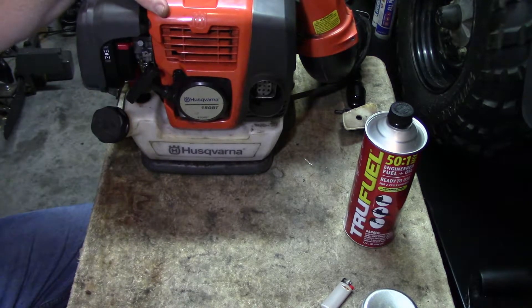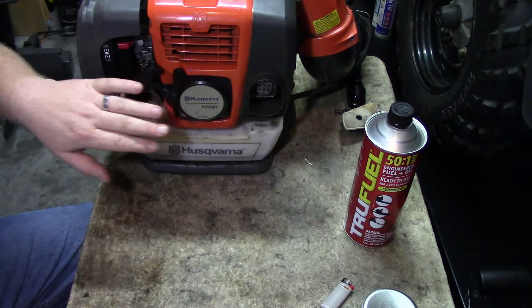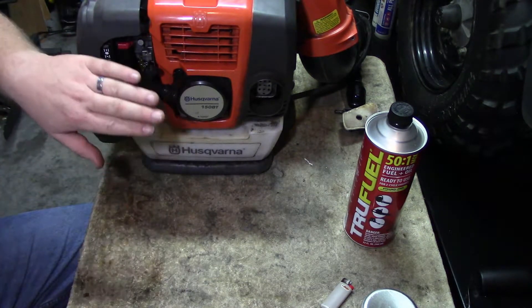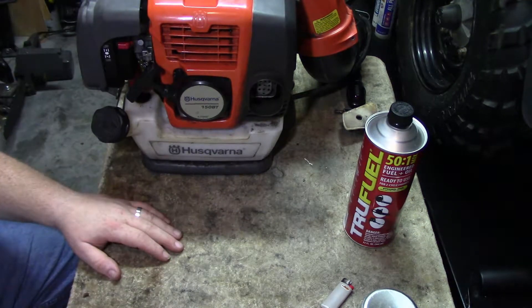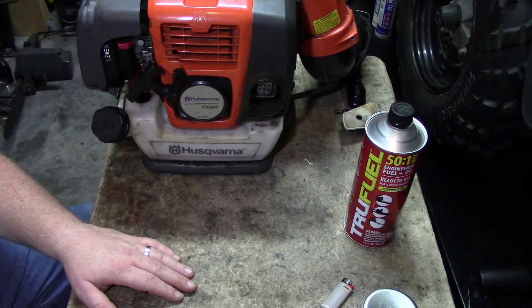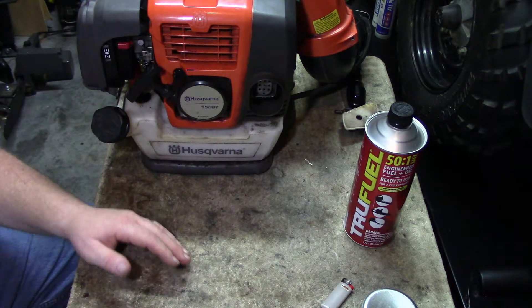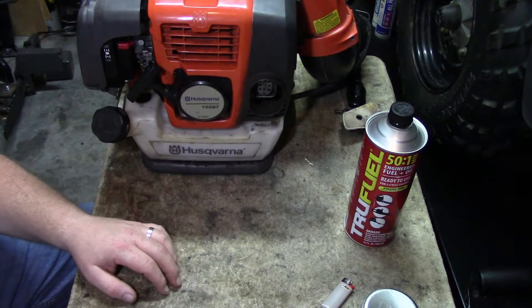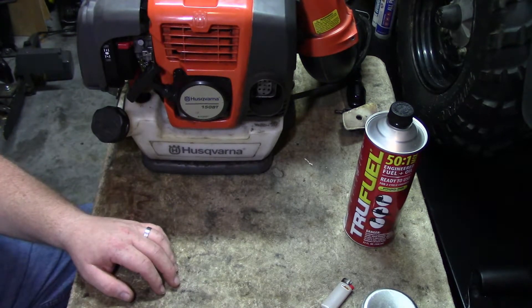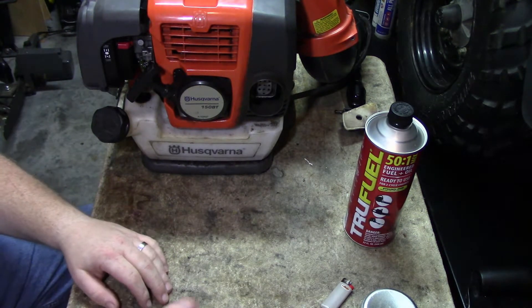I don't do this as a job — I have a great paying job on the other side. This is a hobby that keeps my mind active and running. In closing, just be straightforward and honest with the person working on your equipment. Don't lie or dodge questions because if you do, they're going to find out, and after that, every time you bring something in, they'll assume the worst — bad gas, dishonesty, whatever.